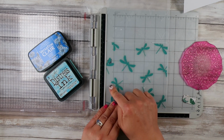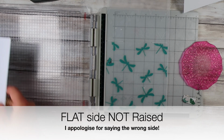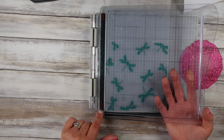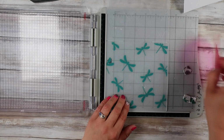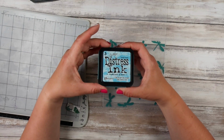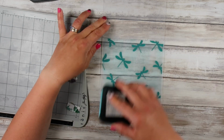What we're doing is we are going to start with the side that your image is on. So you want to start with your raised image side. So usually it's got the colored side or the side with the label. Flip your stamping platform around to rubber stamps. The embossing folder makes it thicker, therefore we need to account for that. You're going to line your stamp up where you want it to go on your embossing folder before we ink it up. So we're going to get that positioned in the stamp platform first.